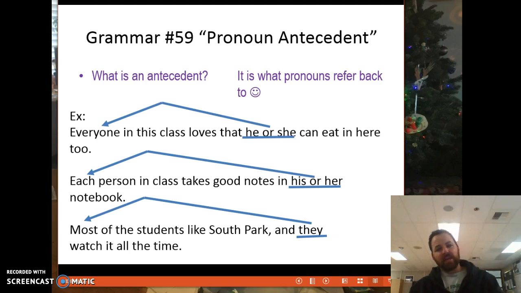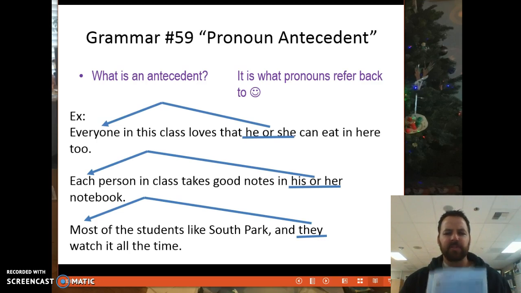You guys are ready to knock out a little more grammar. What you do not finish in class is homework. Now, you may be looking at the clock and thinking to yourself, I have tons of time. I'm going to waste half of it. I'm going to waste 75% of it and do this in 5 seconds. First, this concept is tricky. I would ask that you take your time and go right to work on this. Second, you have grammar flashcards to make up. Finally, if you are finished with both grammar 58 and 59, I love you. And if your flashcards are finished, I love you even more.